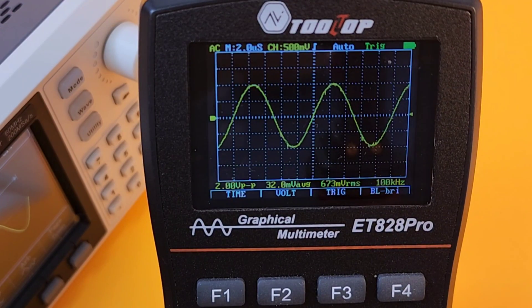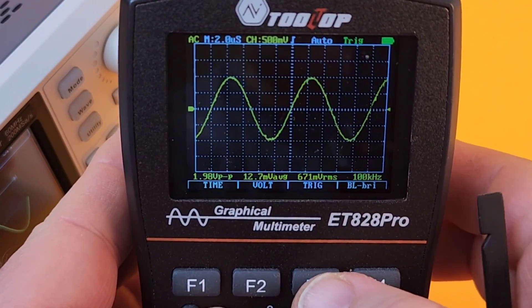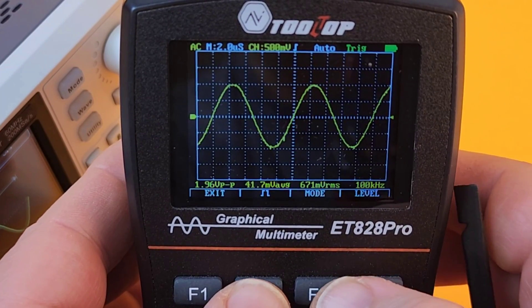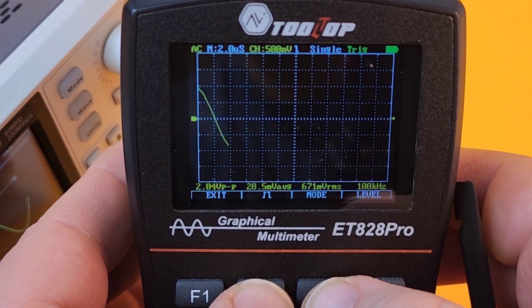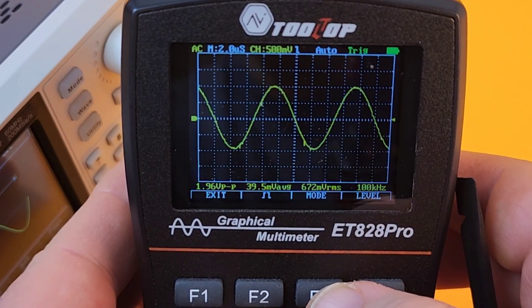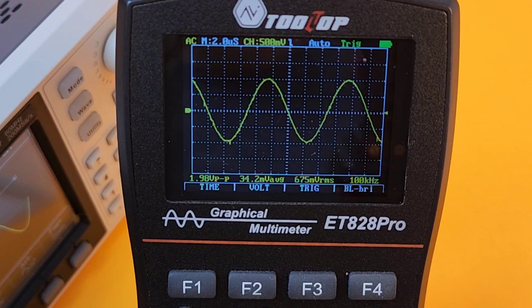Something else we'll talk about very quickly are the trigger sets. We have three triggers with this meter. Access them, hit the F3 key, and there you go. So we have the auto mode, single mode, and normal mode. I'm going to keep it in auto. We're happy with that. Click exit, and trigger is triggering.